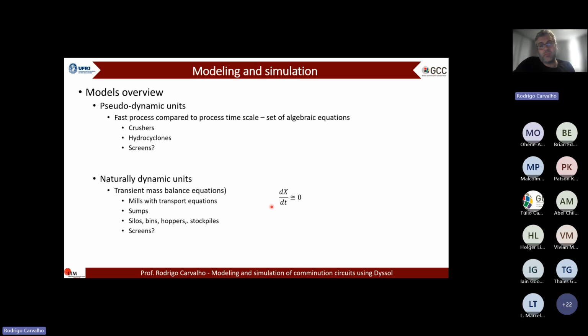So if you, for example, change the feed rate, this increase or decrease in the feed rate will propagate and be transferred inside the mill, and it will take time to see the full mill response. And the thing is that when you perform a steady state simulation, this transient behavior, when you perform a change in the process, will not be seen.